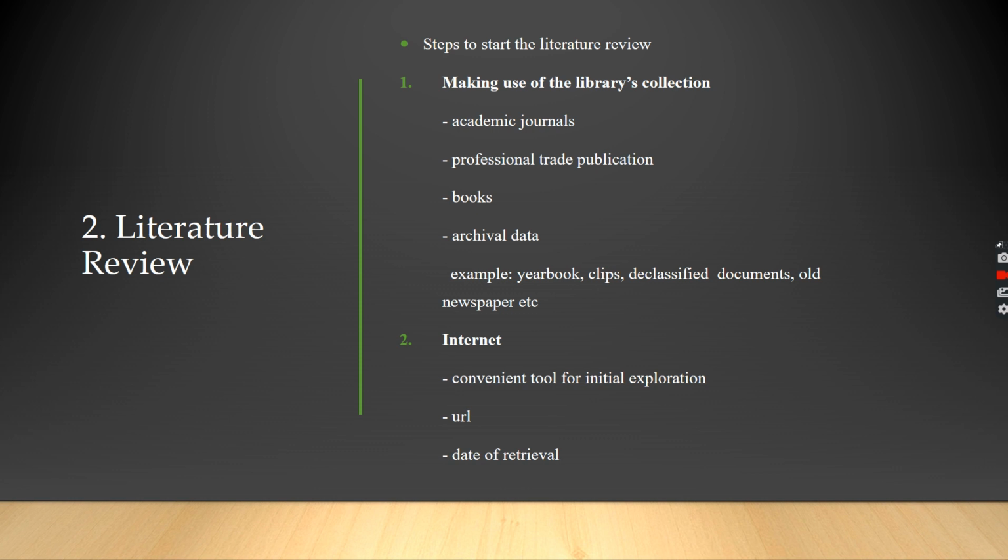Right? If you are studying poverty in 1957 or the post-Merdeka period, where do you rely on for your data, right? You rely on the newspapers published at that point in time, right? You go back to the government census, the government data, and so on and so forth. From there, you extract your information.